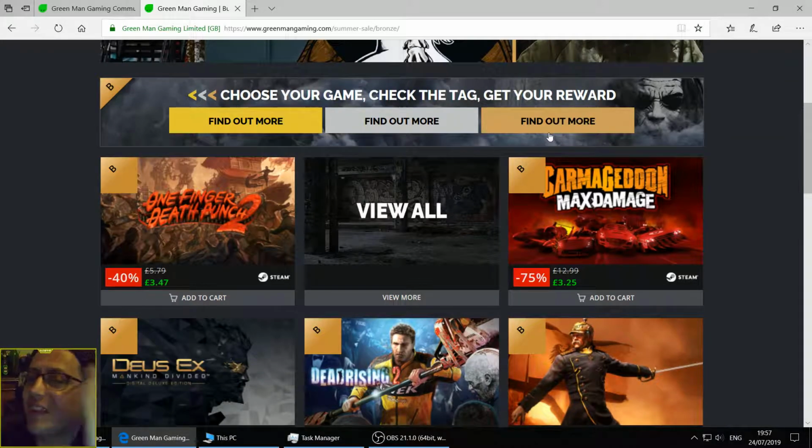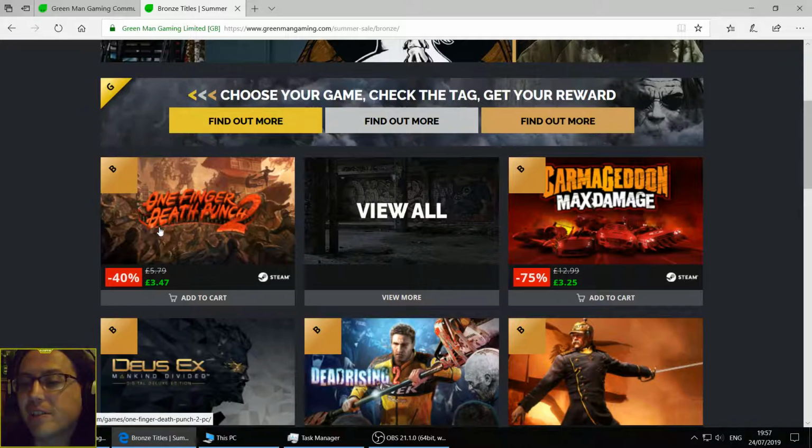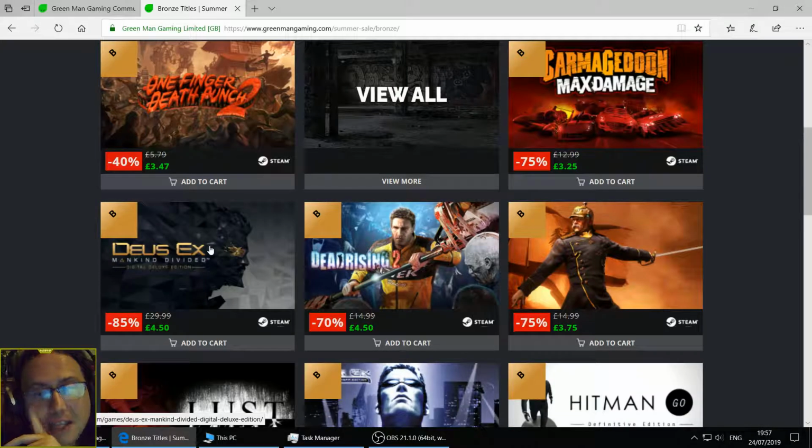You don't get the Intel pack with this one, so you only get one free game. One Finger Death Punch 2, that's not long come out, 40% off, £3.47. Pretty sweet deal. You get a free game with it. I think that's a pretty sweet deal.